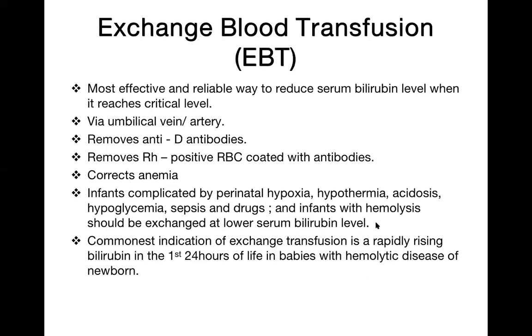The commonest indication of exchange blood transfusion is rapidly rising bilirubin in first 24 hours of life, and these days the number one indication for exchange blood transfusion is RH hemolytic disease of the newborn. Never forget this question. RH hemolytic disease of the newborn means mother is RH negative, baby is RH positive. This is the number one indication for exchange blood transfusion.